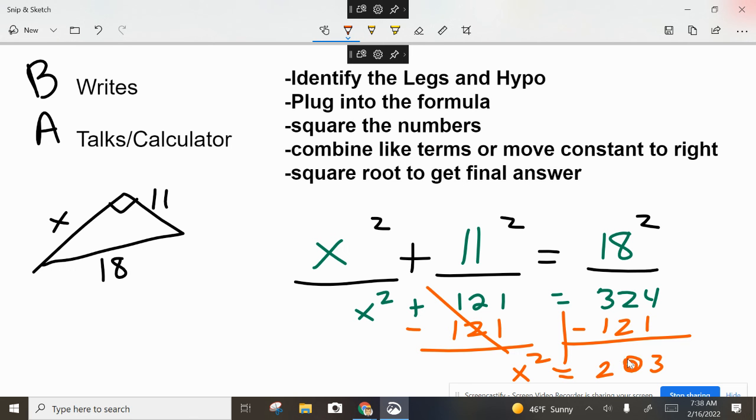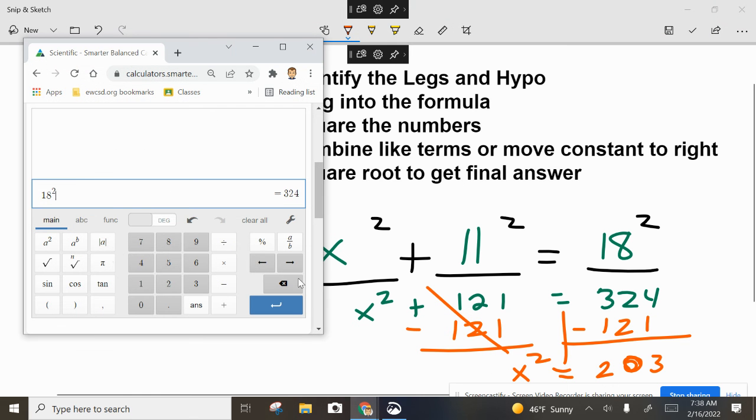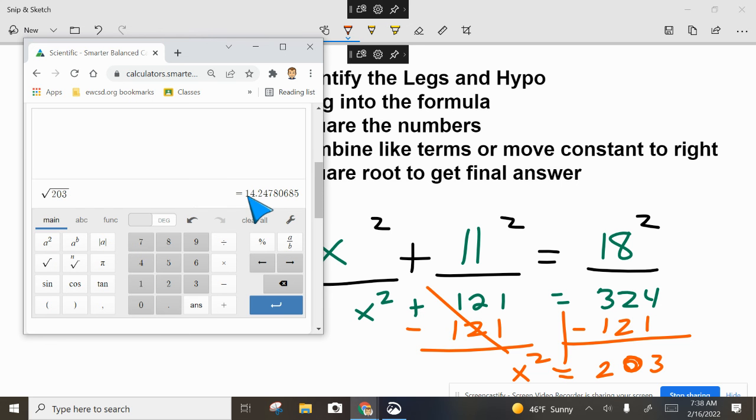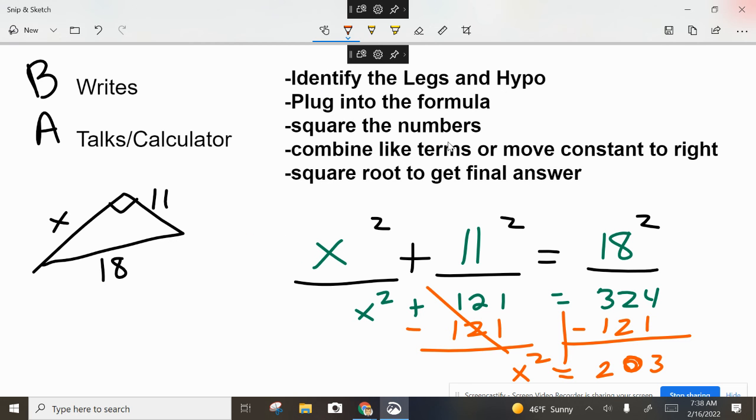203. All right. So I just did that math right now without the calculator. You guys can always use the calculator for that one. Now let's go ahead and use the calculator. Let's open it up. So clear all, square root of 203. Boom, 14.24. 14.24 means we're just going to keep it at 14.2. 4 or less, let it rest. 14.2. All right?